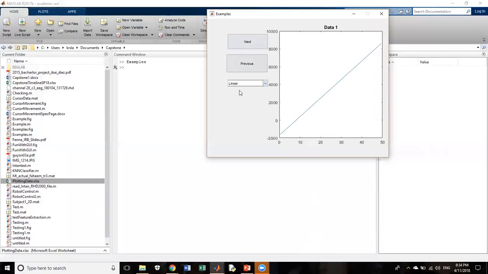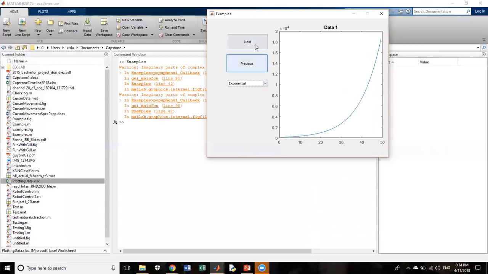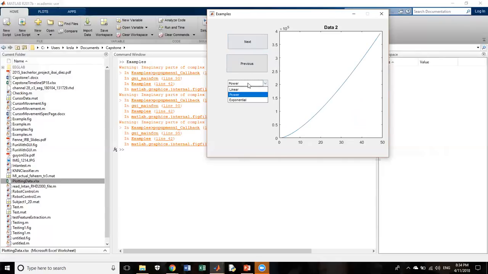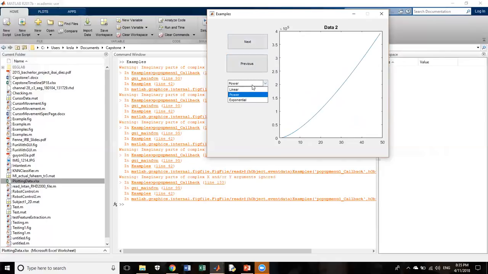So if I click linear on this pop-up menu, that's our first data that you saw originally in the previous one that I was doing. And then we're going to show it with the power. So this is doing polyfit on each of these, and then exponential. Now we're going to want to move to the next data. So if we click linear again, now we're on data set 2. So we have linear, we have power, and we have exponential. Now we can go to data set 3. Linear, power, exponential. And we can go backwards too. And I can look at linear and power of data set 2 again.